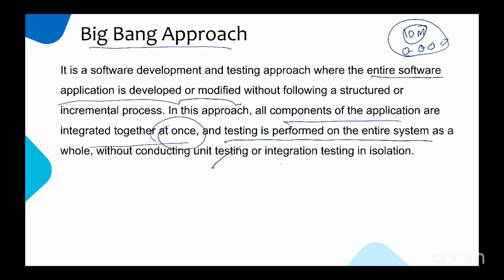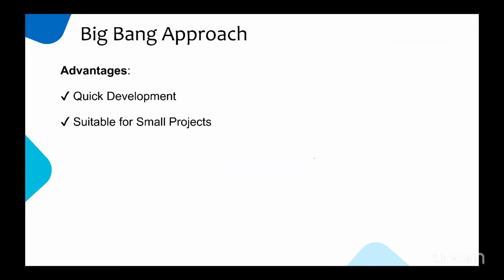Without conducting unit testing, okay, leave those things. In simple terms, after completing all the components, they integrate them together and give it to us, and we need to do the testing. So what is an advantage? Quick development. This can be okay only for a small size project. Now you know what a small size project is; we already discussed it in the software development lifecycle. And it's a very quick development.